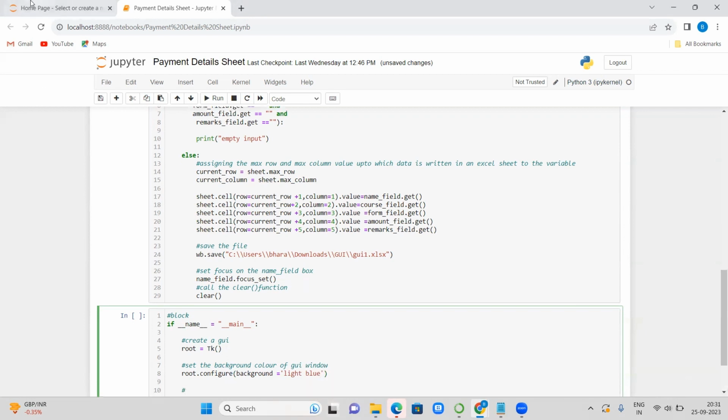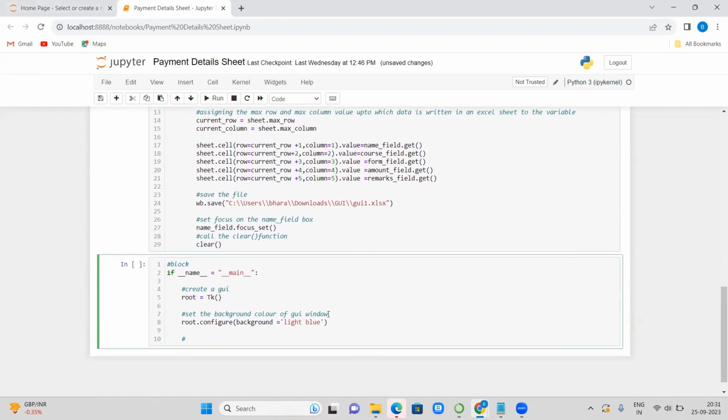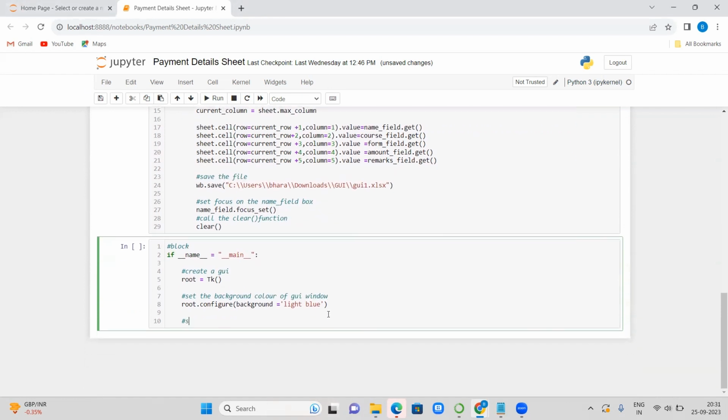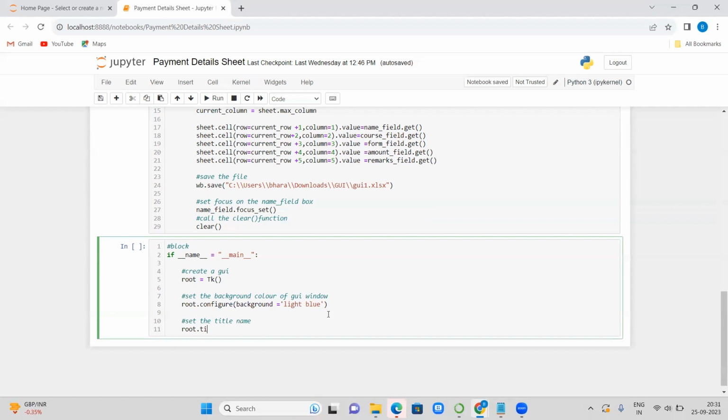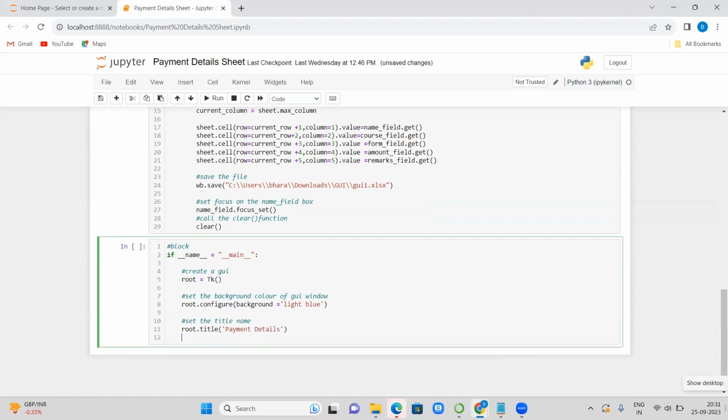After creating this, I have to give the title of my GUI application. So root.title, I will give it as payment details. And I will set the configuration of what height and width I need the GUI window to be.